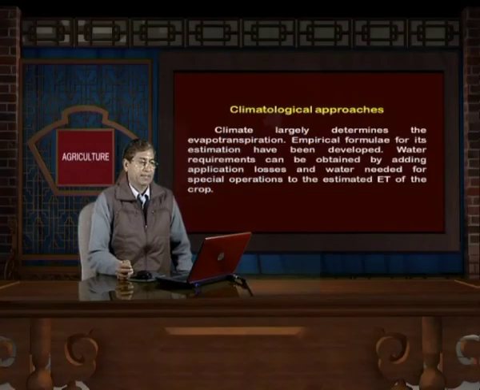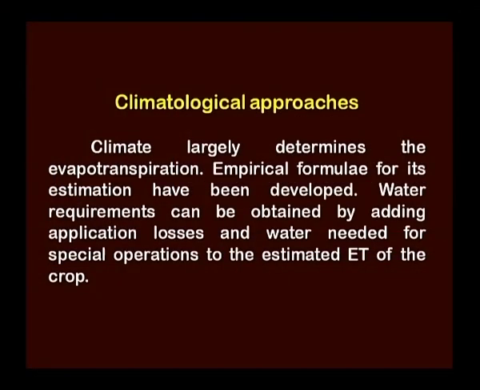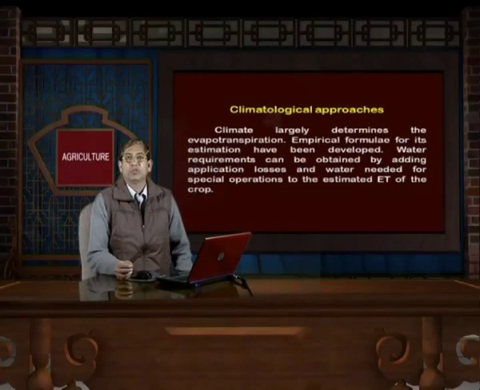Climatological approaches. Climate largely determines the evapotranspiration. Empirical formulae for its estimation have been developed. Water requirements can be obtained by adding application losses and water needed for special operations to the estimated evapotranspiration of the crop. So, this is another approach which is being used for determination of water requirement of the crops, and here computation is needed and the climatological parameters are required for determination of water requirement by climatological approaches.